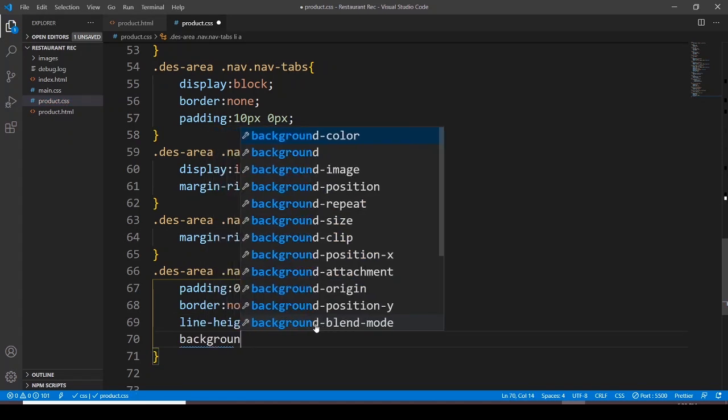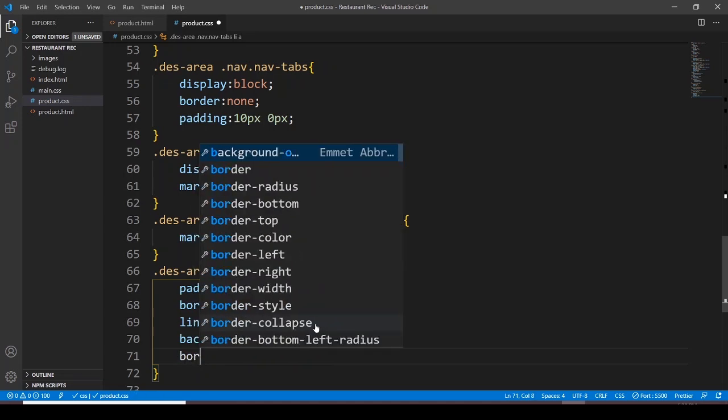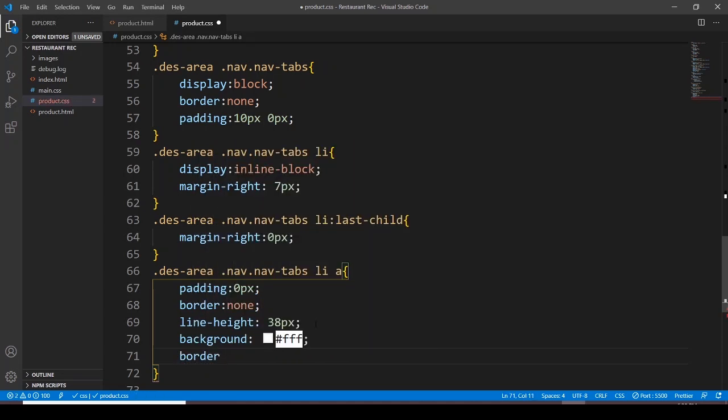Background is going to be white. I would like to go with the border radius. First of all, let's go with the border, and then we will go with the border radius.